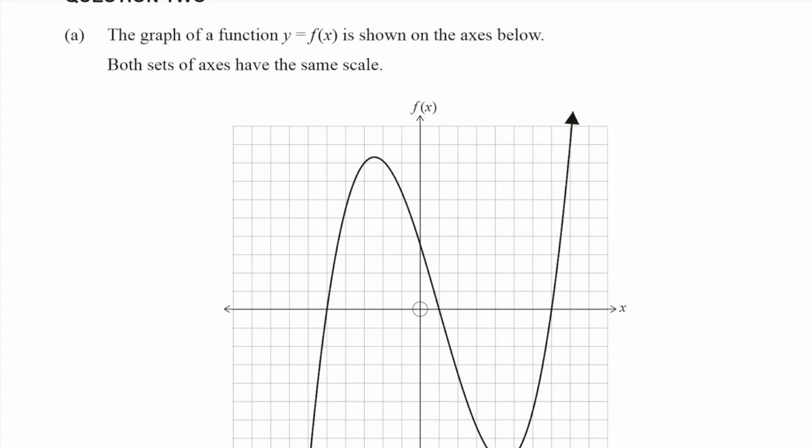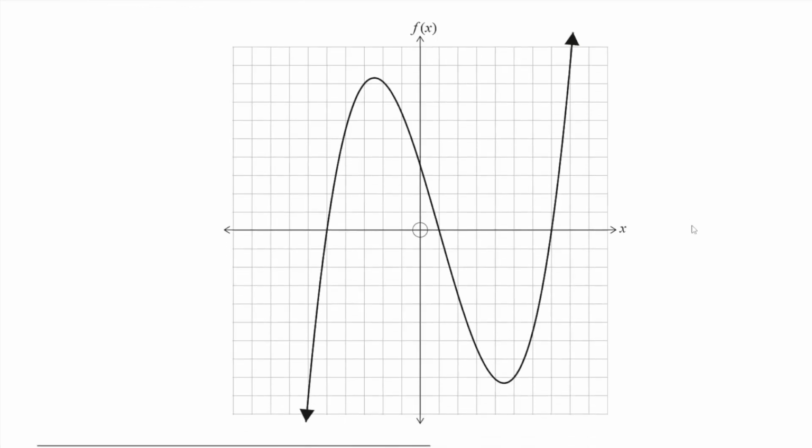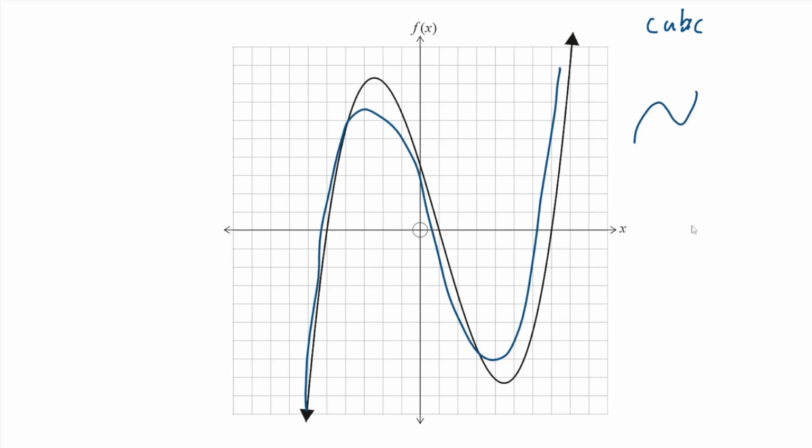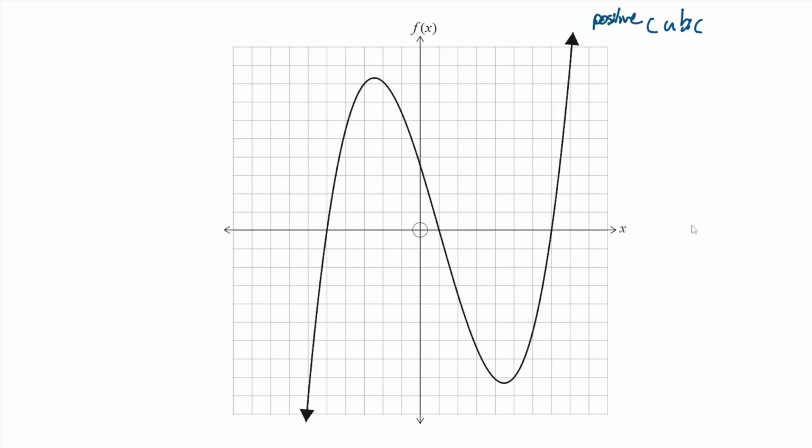Here we have a function that is shown on the axes below. Wonderful. So f of x, what does it look like? Is it a straight line? No. Parabola? No. Cubic? Yep. Right, it has that cubic shape, and in this case, since it's going up, down, up, I know it's actually a positive cubic, as opposed to a negative cubic, which is down, up, down. Cool. So it's something like x cubed, right? A positive cubic.